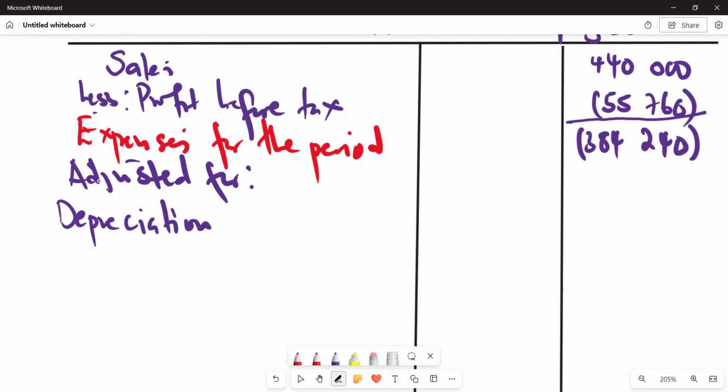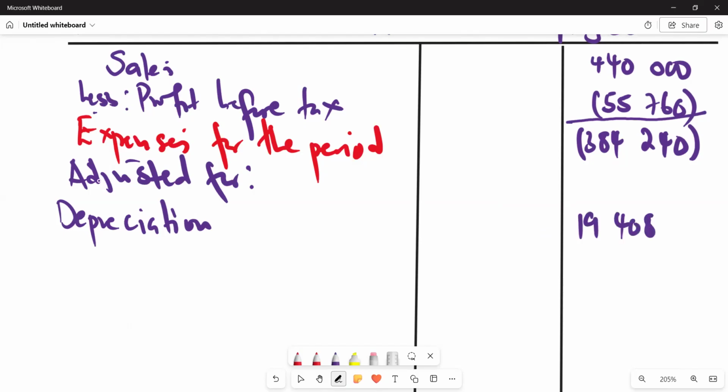At first, when we found our profit before tax, we subtracted our depreciation. So at this point, we are just going to do the opposite so that we remove it. Now we are adding it so that we remove it. We show it as a positive, which is 19,408. So here we are saying 19,408. And then we come here.